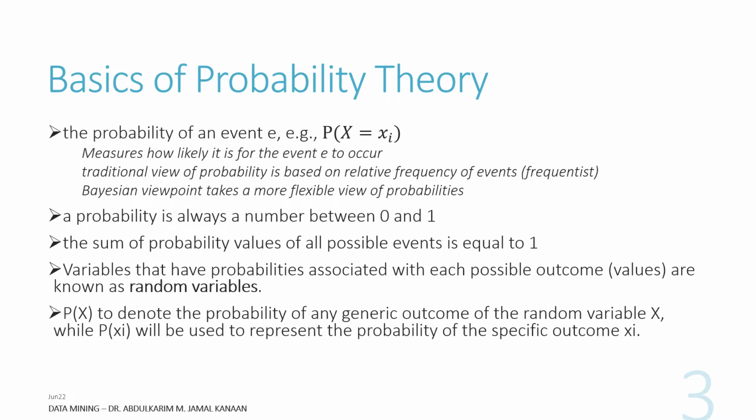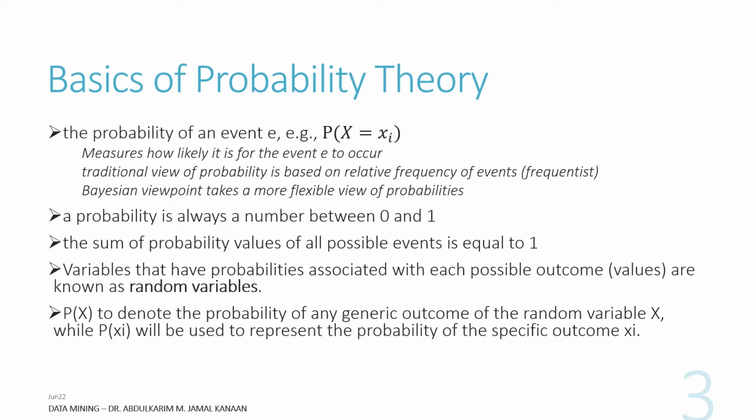Firstly, if we have an event, we call it random variable x, then we calculate the probability by calculating the number of occurrences divided by the total number of instances. In this case, this is called the relative frequency of events. Again, you take the number of occurrences for an event, let's say for a feature, the number of occurrences inside the historical data divided by the total number of occurrences. And the probability, as it's known, is between the value of 0 and 1, and applying summation on probability values must equal 1.